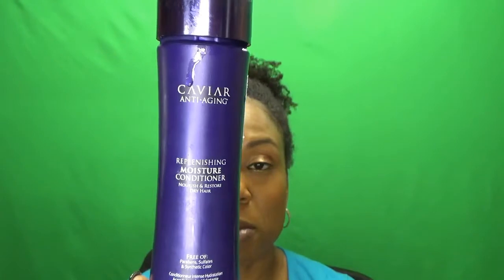I put it in my hair knowing that it had gotten a little tangled from the shampoo bar and the scrubbing the shampoo against the hair. And when I let this sit for a second and then rinsed it out, it just glided through my hair. I always talk about ingredients because I want you to be familiar with some of those that are typically put in products that are good for our hair, so that when you see these conditioners that maybe you may not be used to using or have never seen before, sometimes you just have to give them a shot and just see if they will work for you. Marshalls and TJ Maxx, those stores as well, will take these back if you don't like them. So give that a shot if you ever see it.